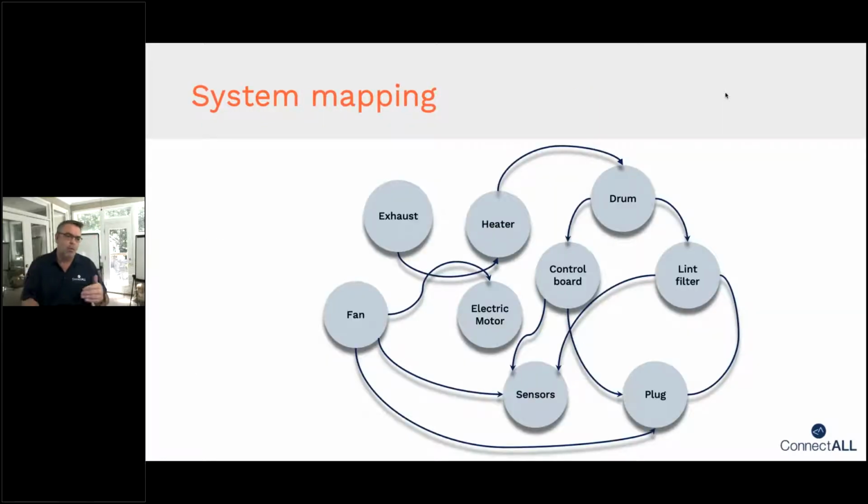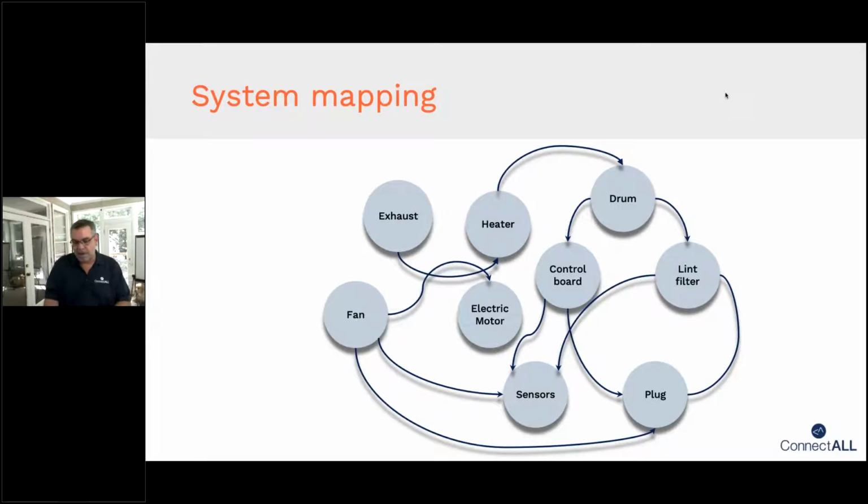And you also may want to map the system. This is an example of a system map, not the same as a value stream map, but it's here to show you how everything interrelates, and you can start putting those loops in there and marking them as positive and negative. And these can get rather complicated as well.